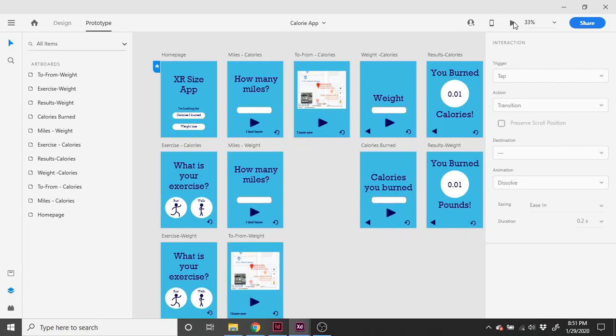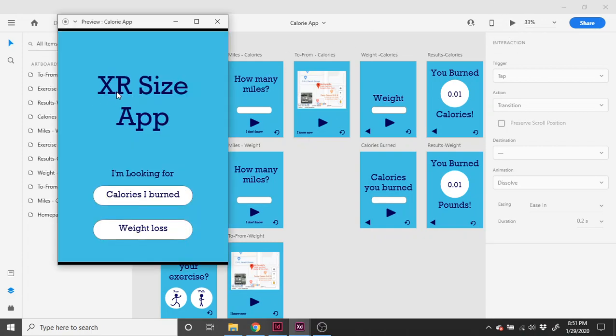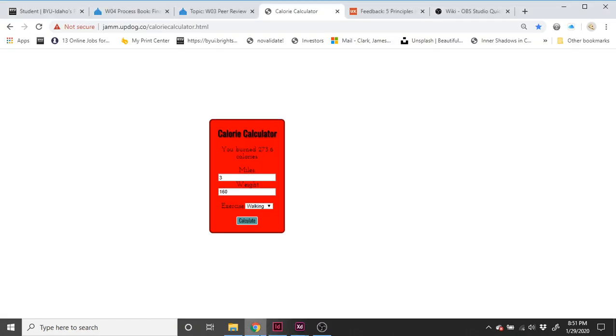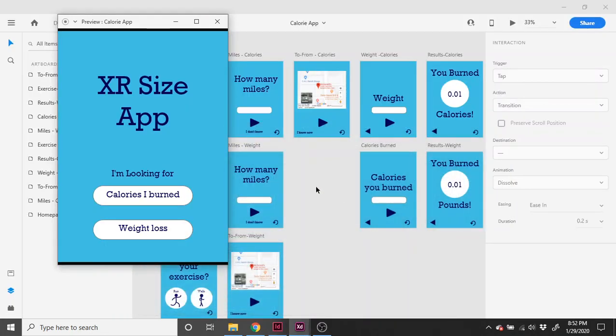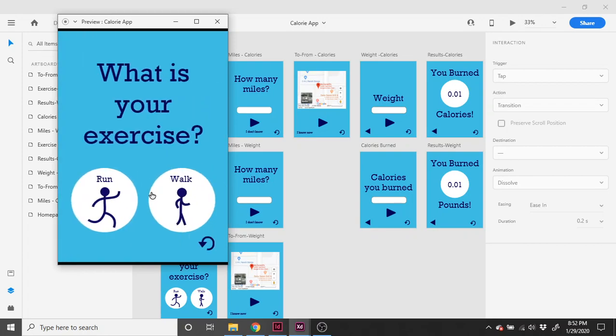But going back to here, I chose to do this dark blue and then light blue color, which is similar to my process book. But hey, it's a nice contrast, so I stuck with that. And I'm confident with this design the most because, one, the color's actually nice, it's calming.